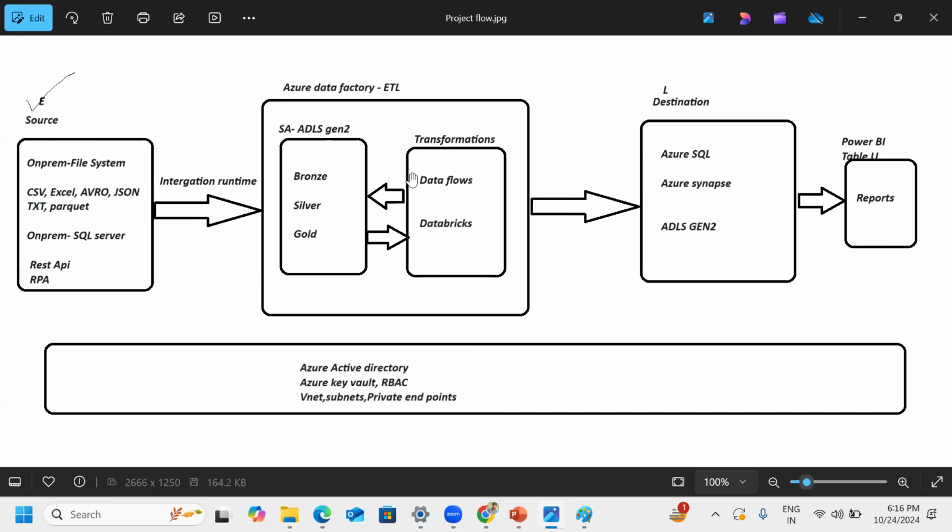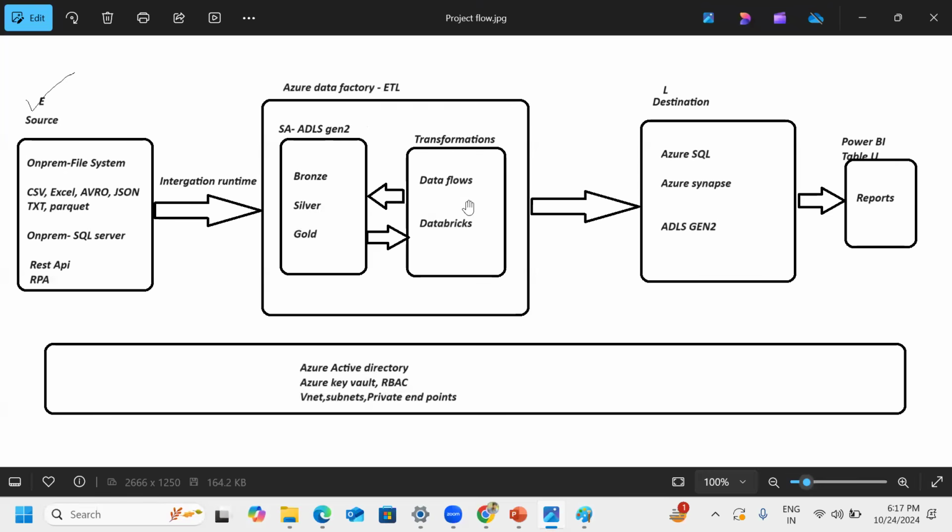Let me pull up this document. We have source data, whether it's batch processing data, meaning structured data or file system related data like CSV, Parquet, Avro, JSON, or we have real-time streaming data. By using Azure Data Factory, an ETL tool, we connect to the source system, extract the data, and load it into the staging layer, that is Azure Data Lake Gen 2. Under Azure Data Lake Gen 2, we have the containers bronze, silver, and gold.